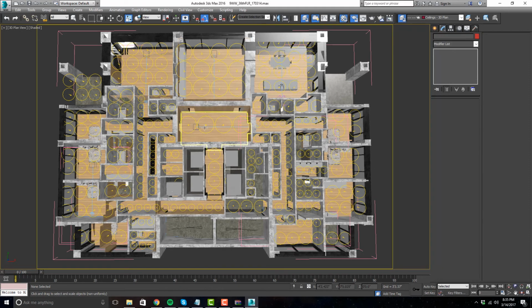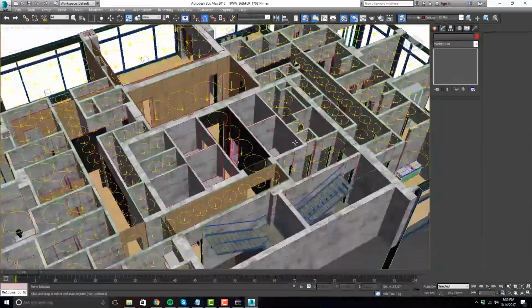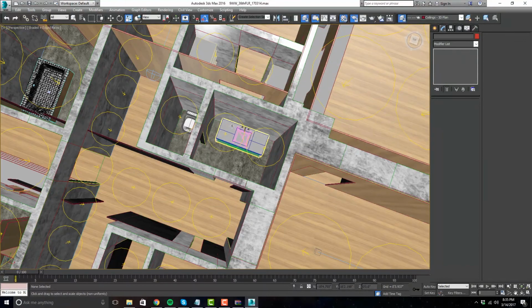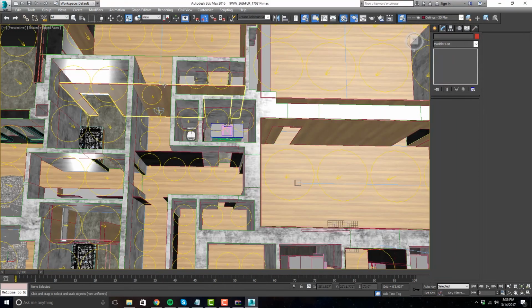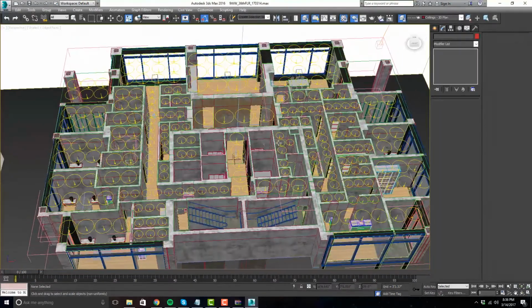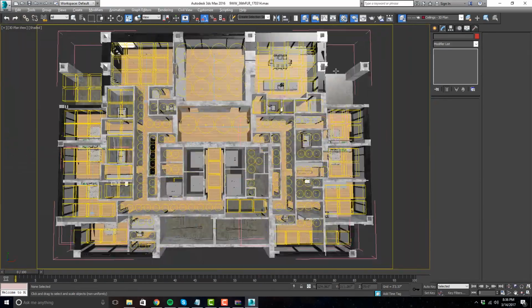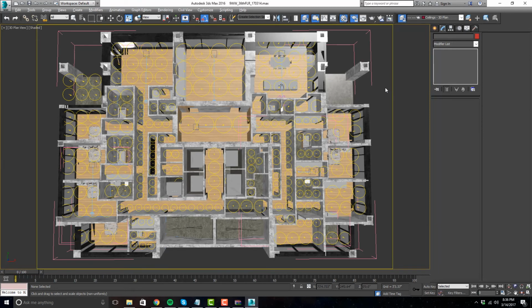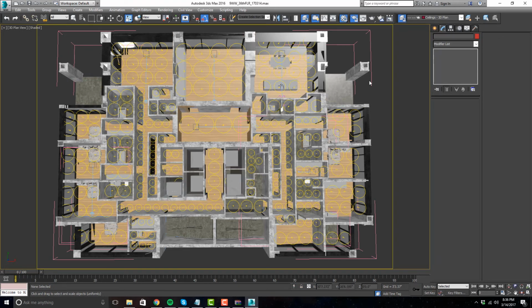But this should be good enough for us to do some test renders with. Just make sure we have everything. Yeah, looking good. So a lot of touch-ups to do on the vanities, and we have a few more walls left to do. It looks like there's some wall options that should be on. There you go. Walls, one's good. Still have to add in a lot of these wall veneers, but that's all stuff that we can take care of later on, especially when we get more information and continue on the design process with this client and adding in more detail in this model. So I can go ahead and delete that probably. Let's try to run FStorm and try to get some test renders off this thing.